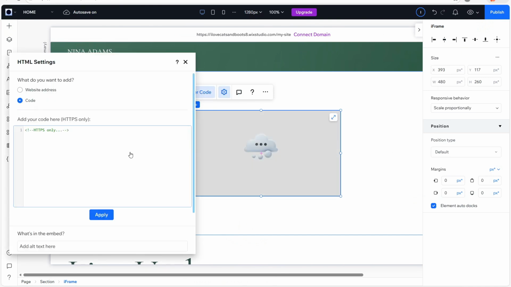And on the left-hand side, you just want to highlight everything that is in here and press on Backspace to delete. We just want to make sure that we are working on a blank slate, so anything that is in here, be sure to delete that. Once that's done, simply press Ctrl V. And at the bottom, simply click on Update so we can view the changes.